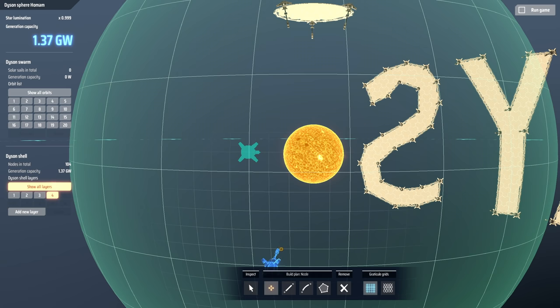At the same time, if we were to fill, no, fill that one. Fill, thank you. 500 sails per node, which is potentially a lot of power. And once I finish removing everything, I can actually delete that layer and give myself more room for more layers.